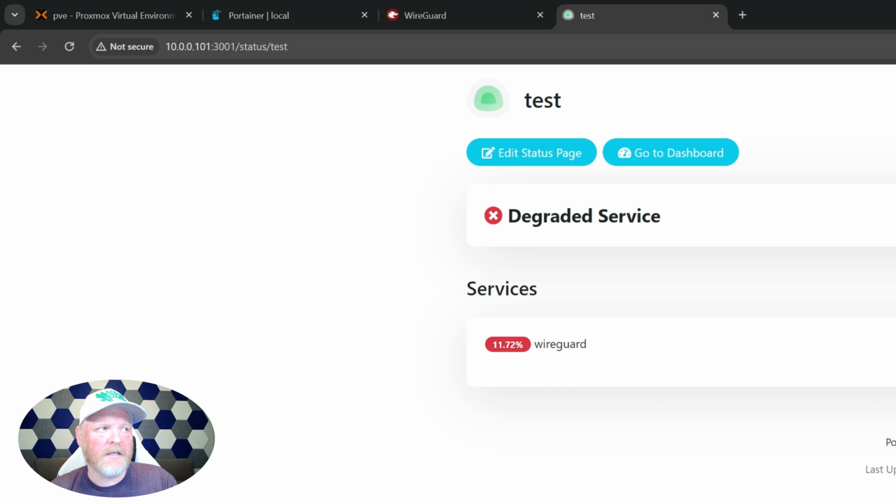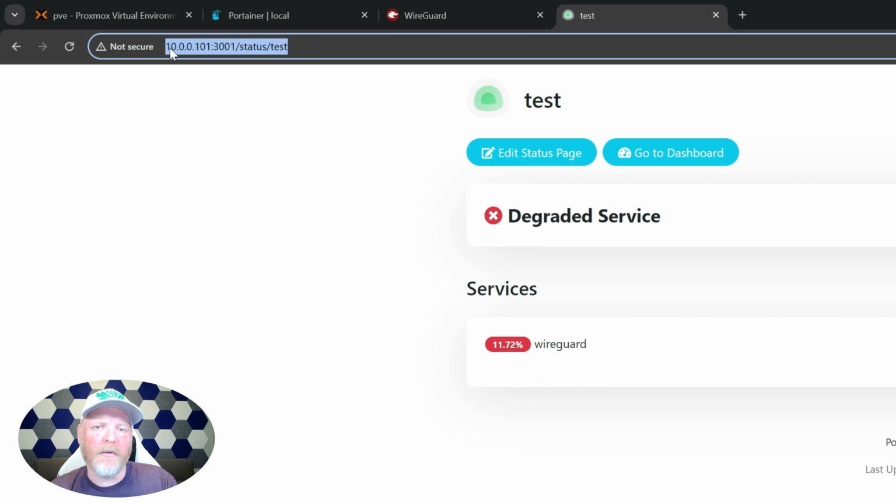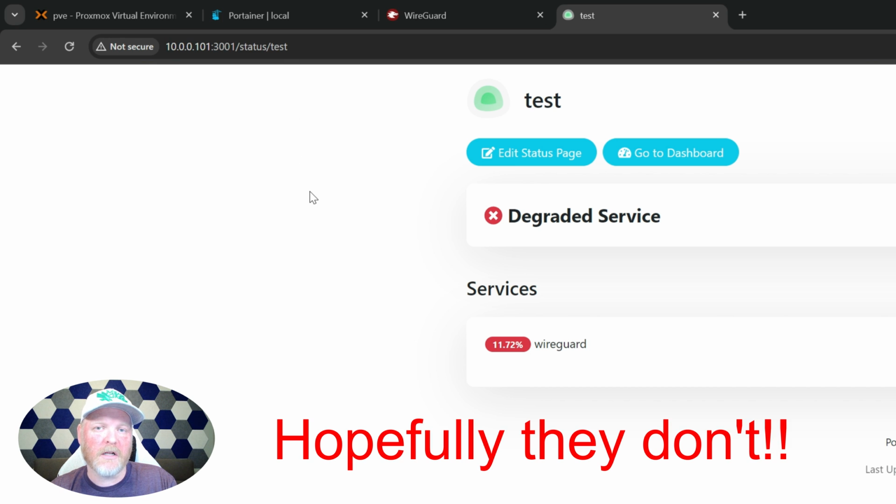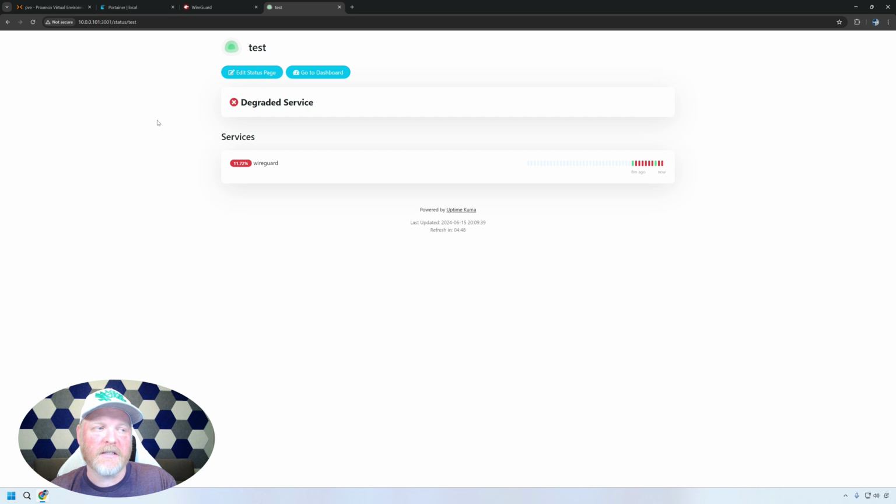So it's great to share this page, but most people are obviously not going to have access to your local environment. So let's go ahead and set this up. We're going to use Cloudflare Zero Trust, and we're going to set this up and create a domain name so we can access this. I've got another video that does the whole step-by-step setting up Cloudflare tunnels and Zero Trust access. So you can look at that video, but we're going to go into a quick version of it here and walk through it real quick on how to attach this to a domain name. So we'll do that right now.